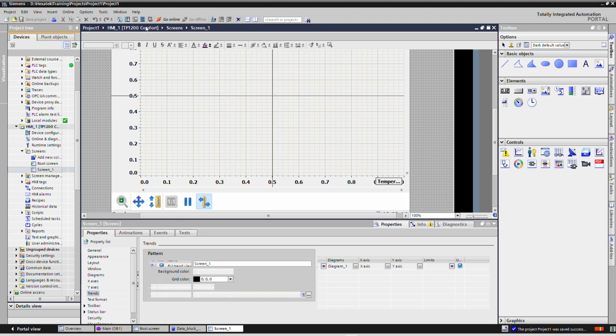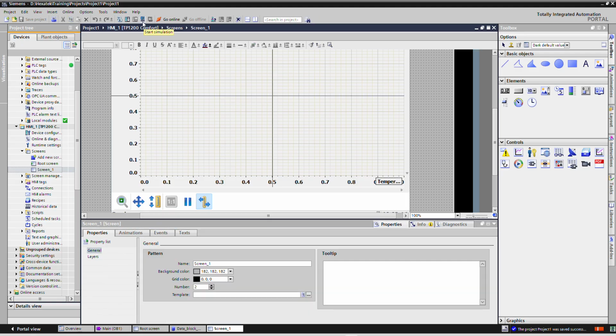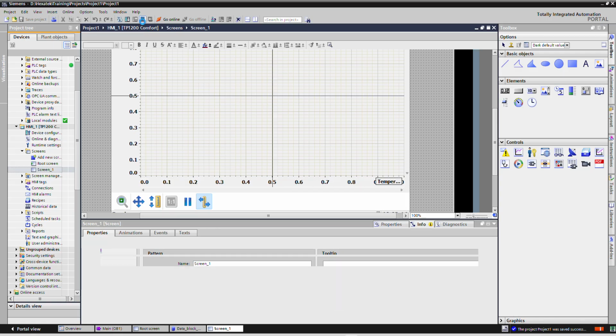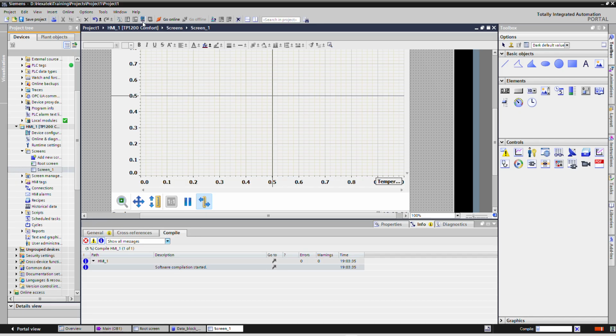Once the setting is done, simply we can put it in the runtime, and we can see how the temperature and pressure behaves against each other.